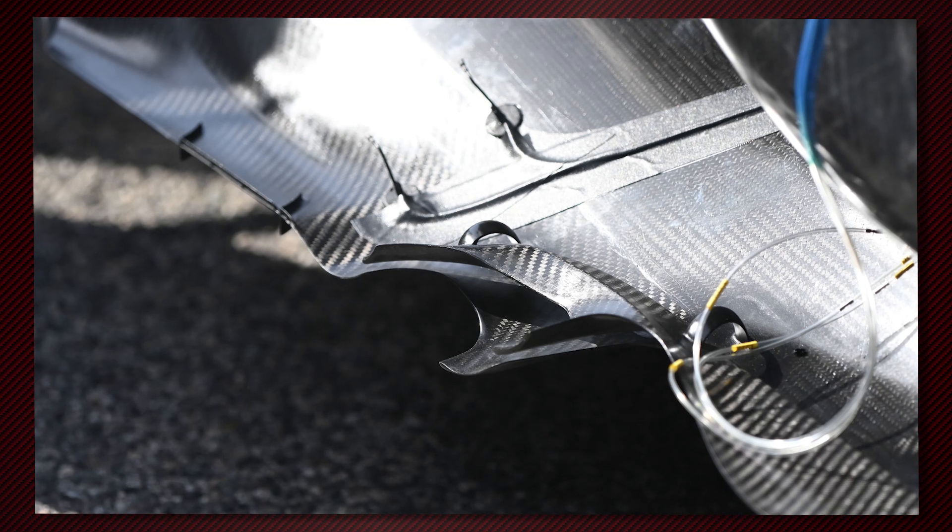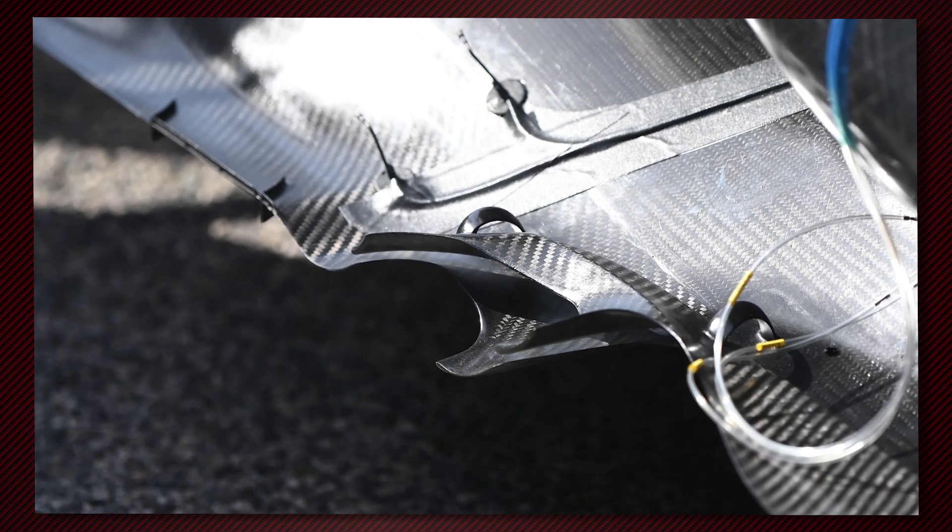The F1 development race never stops. I spoke to Matt Harman on the final day of the test and he said there's a significant upgrade coming for Alpine for the first race — and I'm sure they're not alone in bringing new parts. The key development areas will be around the front wing to generate more outwash, where teams can poke at regulations for extra performance; the floor edge, where a lot of what teams already knew can still be applied but in different ways; and convergence in areas like the side pods and engine cover shelf. It'll be very interesting to see where new ideas appear in order to gain more performance over rivals.